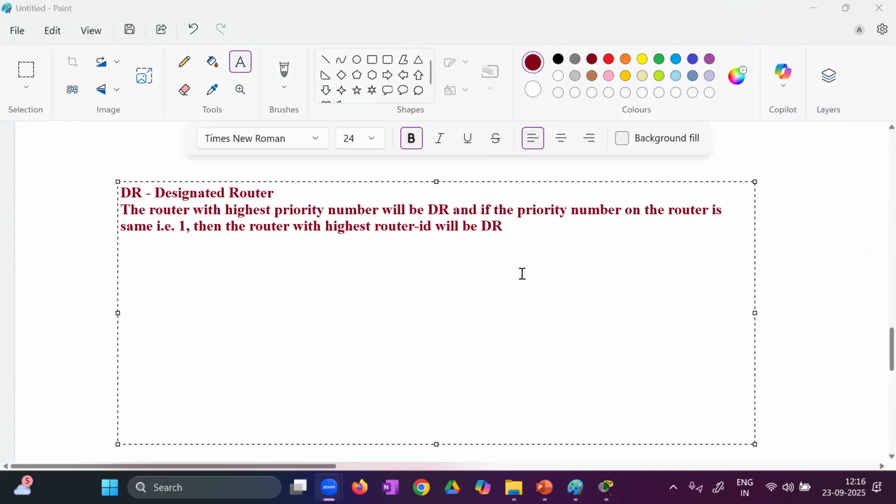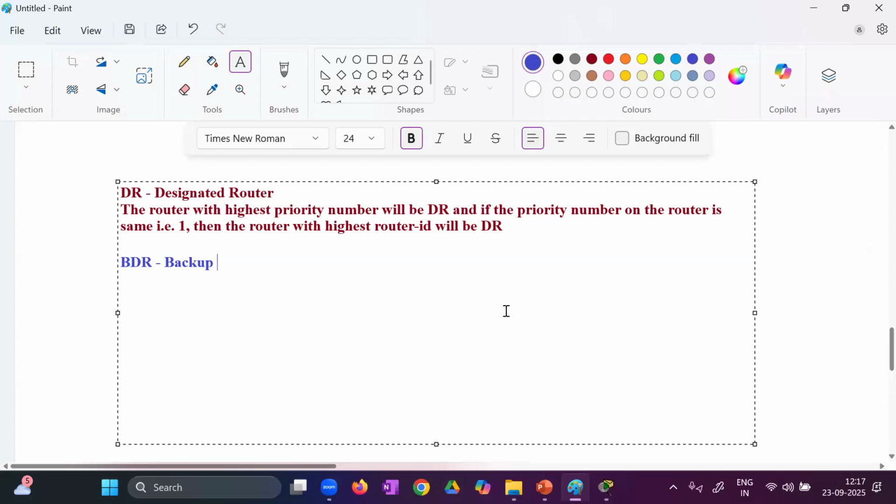Okay, so the router with the highest priority number will be what? DR. If the priority number on the router is the same, that is 1, then the router with the highest router ID will be what? DR. What is BDR?